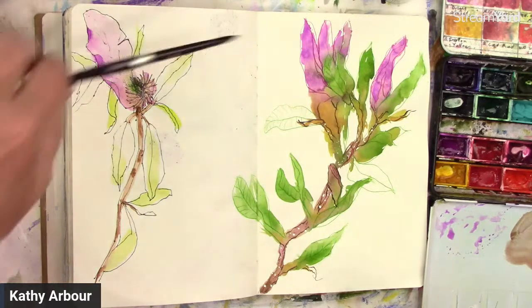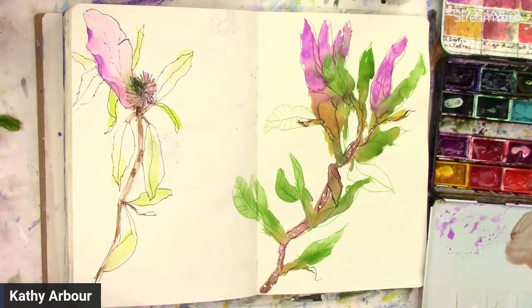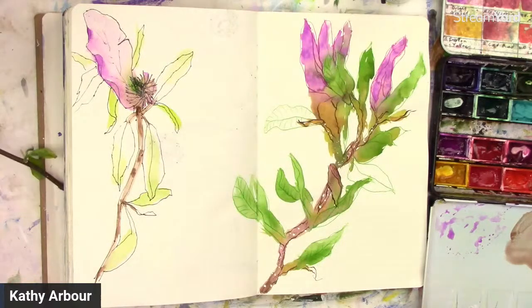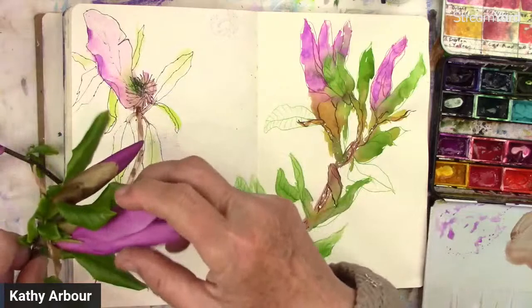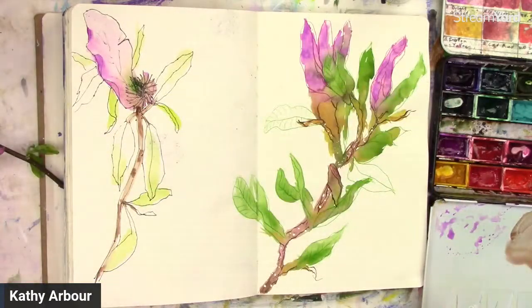So I think it's kind of interesting just to play with the looseness of it. You could make all kinds of different things, like do a flower on its own, not colored in, but just the shape of it done in the magenta would be pretty too. And that's the magnolia.